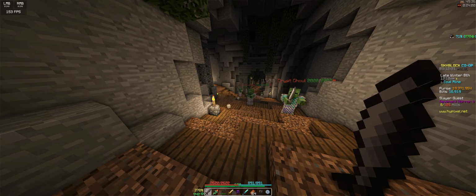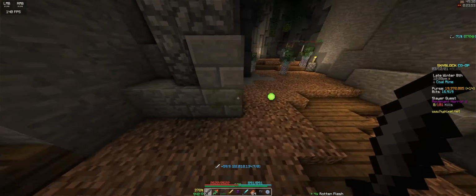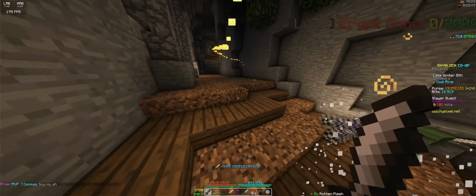You want to be able to just keep whacking at him without getting hit by the TNT. Because even if you can take an extra hit, if you're not able to dodge the TNT that well, he's gonna get you on the second hit, you know.